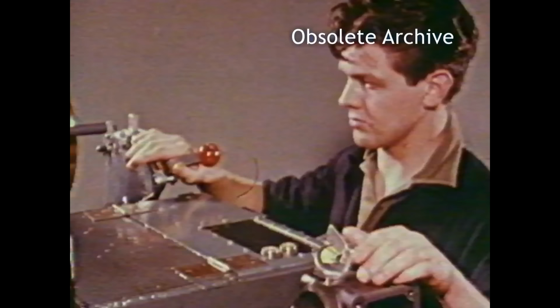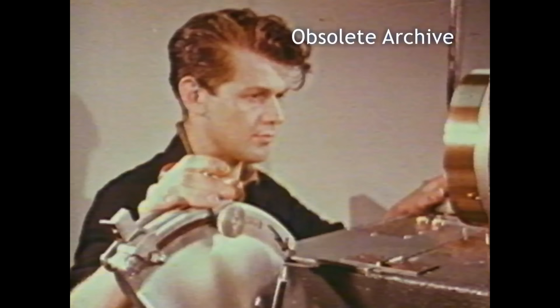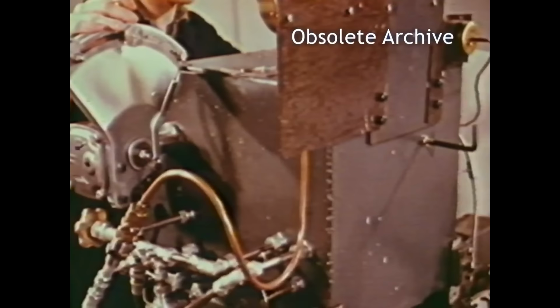When assembled, each hydraulic control chest is tested under simulated working conditions. And to make sure it will stand up to anything it will meet in the field, it's made to lift a one-ton block of iron.